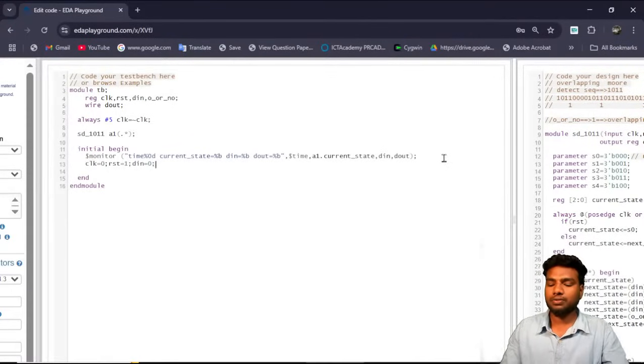So then I pass my stimulus inputs. After 10 nanoseconds I turn off my reset condition by assigning 0 for reset, and then I give some delay. After that I pass my d_in binary values, like d_in equal to 0. Firstly I give the correct sequence, one bit 1. After some delay, I'm giving d_in equal to 0.